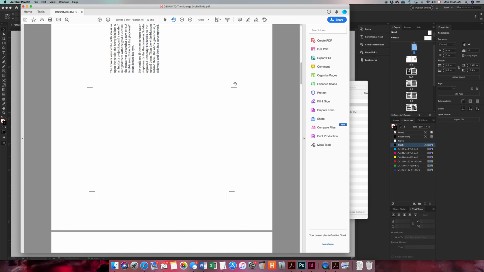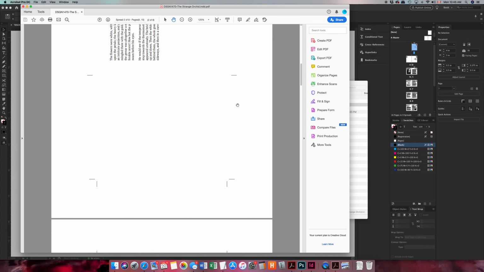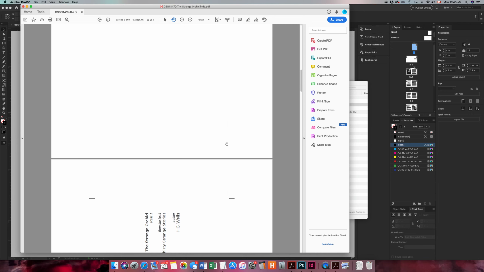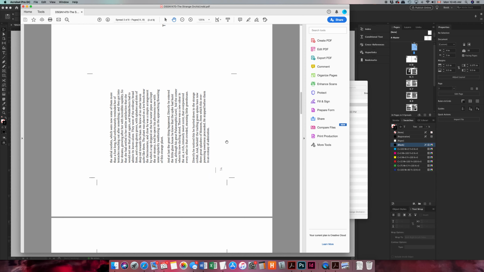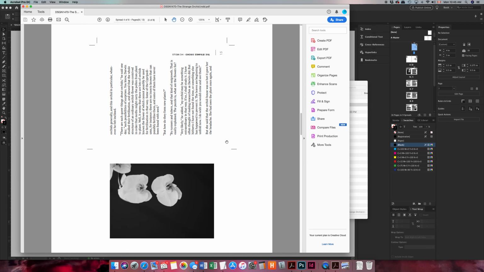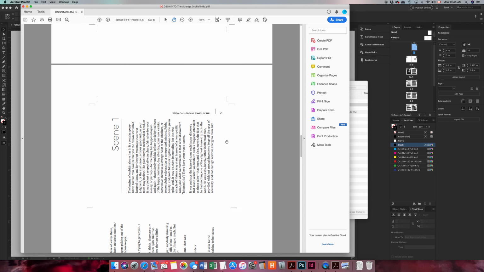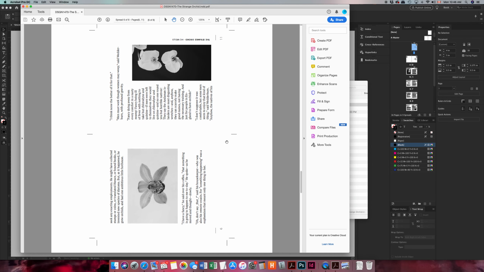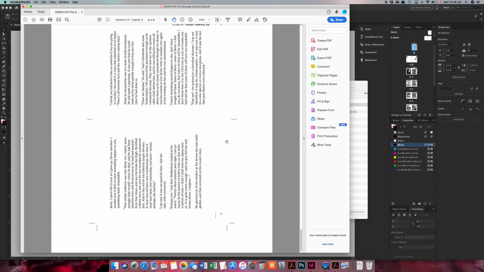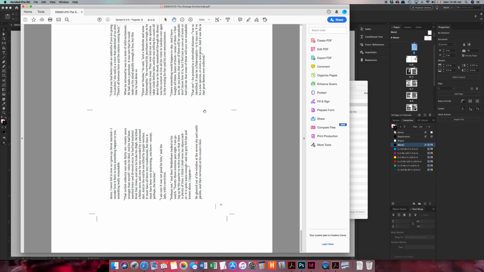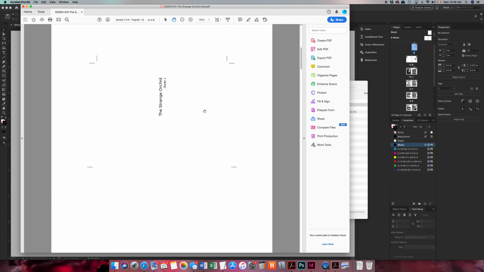It has lines there for folding and our crop marks, so we can cut everything out. All right, there we go. And then you can print it out, print out front and back, and assemble your book.